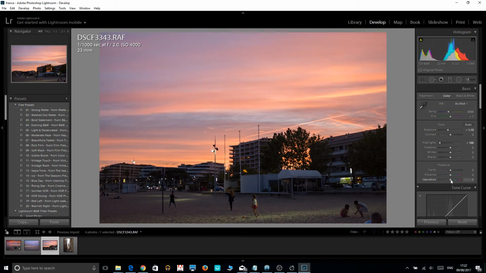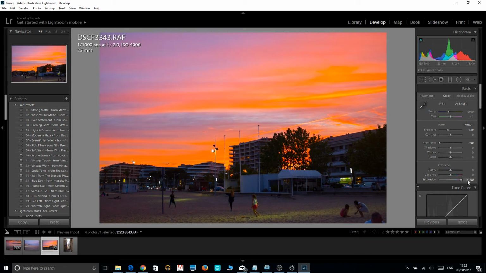And we'll give it a little saturation boost. Now, you can go crazy if you want to. Again, there's no hard and fast rules. If I'm uploading to, say, Instagram, I'll tend to go a little bit stronger with the edit, make it a little bit more eye-catching, a bit less lifelike, a bit more surreal. But again, it's purely to your taste.